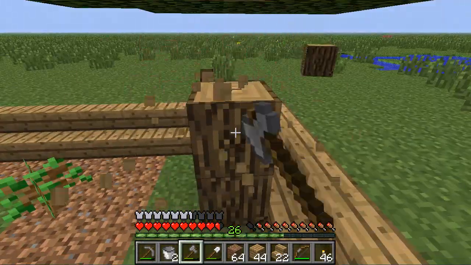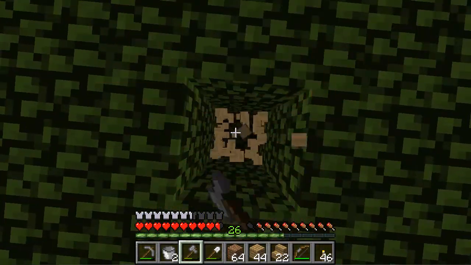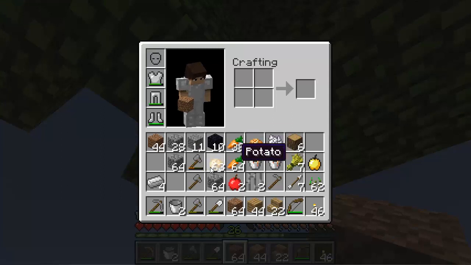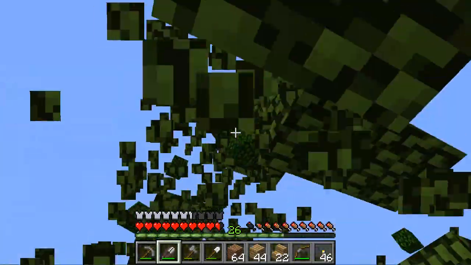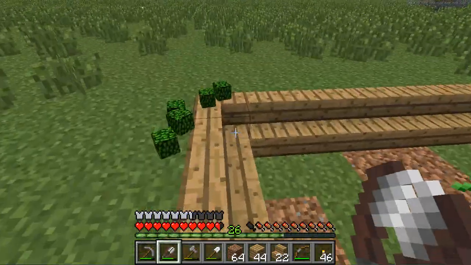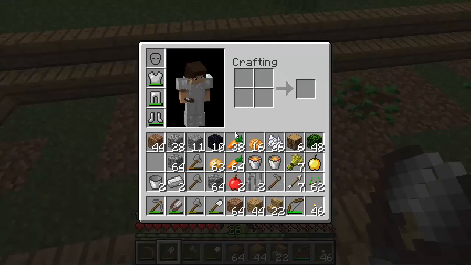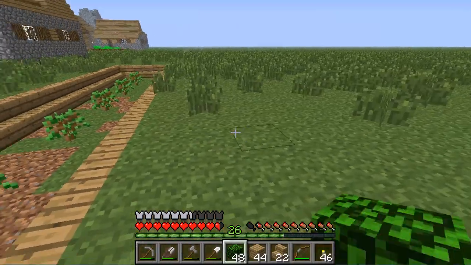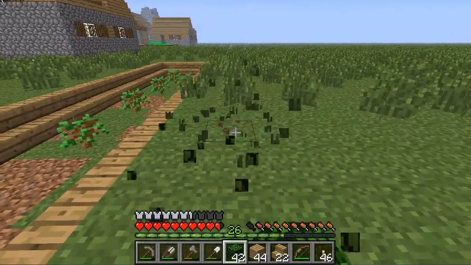Let's see. Cut down this, and then wait for these to despawn. Do I have any shears? Might as well make some shears. Get these leaves. Might be able to use them in some future builds. Right. We go get some of those leaves. Oh, probably don't want to do that to all the trees. Also run out of saplings. Maybe I should break some of these then. Right, give me a sapling. Come on, give me a sapling.